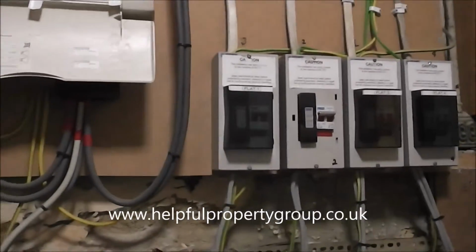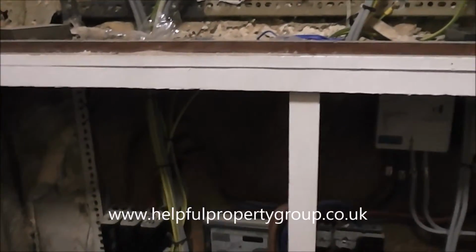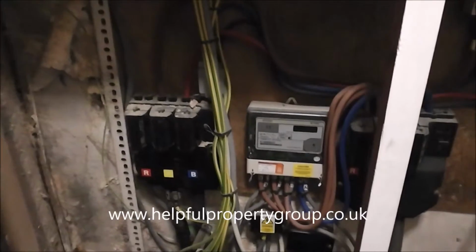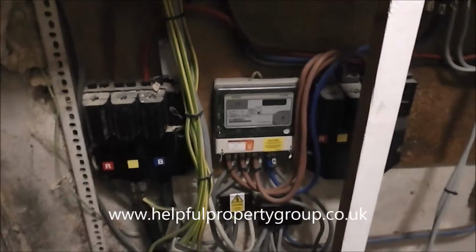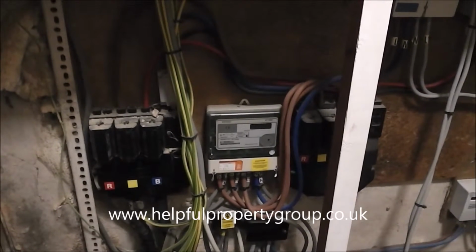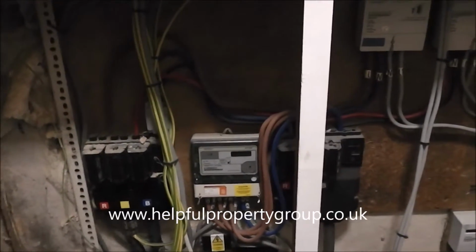The thing to look out for in things like this is that the three-phase supply makes it really easy to extend. If you've only got a single supply coming into a property, then you've got to pay for a lot of new supplies to come in. The electricity company have confirmed that this supply can be split. We need 6 individual supplies for 6 flats in this property. There's already 4 and a landlord's, so we need 6 plus the landlord's, and we only need 2 more to come in. There's sufficient supply here for us to split what's here.